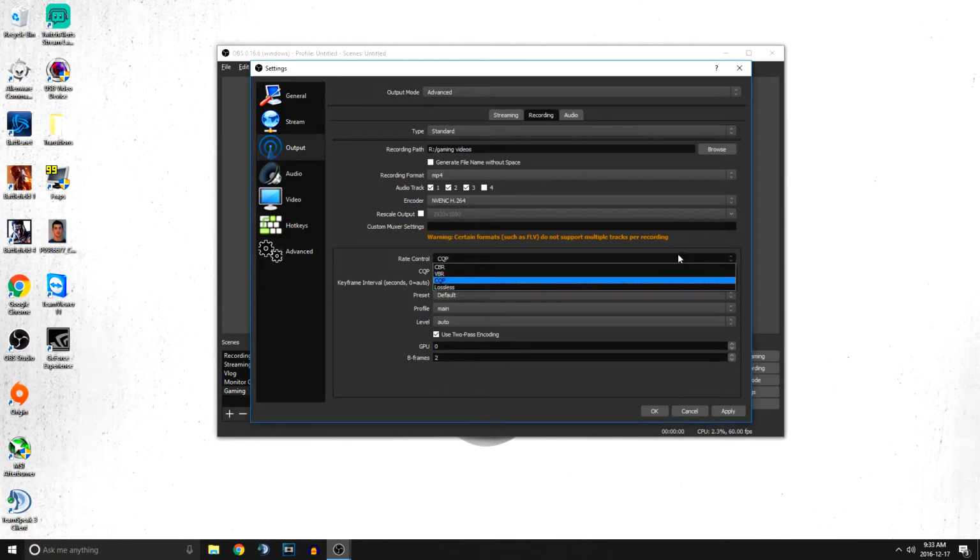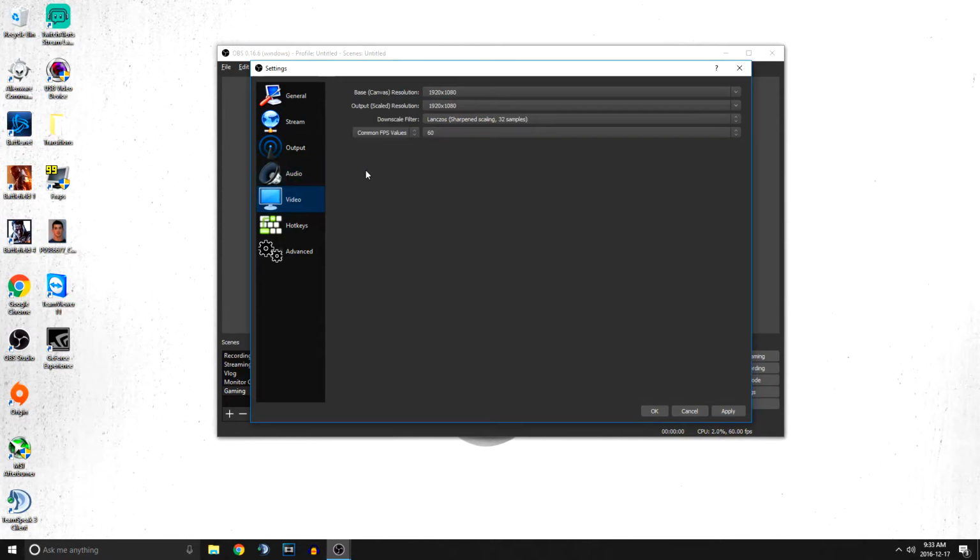Now the rate control. I use CQP at 18, which gives me the best quality for footage size. If you have storage problems and you don't have that much room, you might want to go to CBR and give it a bitrate of maybe like 3500, or just go CQP and use a higher value. But I use 18, and that's how I record my games, and it gives me really great quality for decent file size. Make sure you do have a lot of room, because it does take up quite a little bit of room. I'm going to skip the audio tab for now and go straight to video. I'll come back to the audio tab because I want to talk about the multiple audio lines.